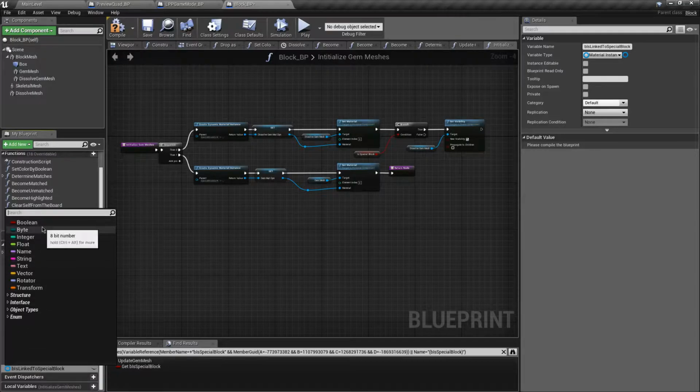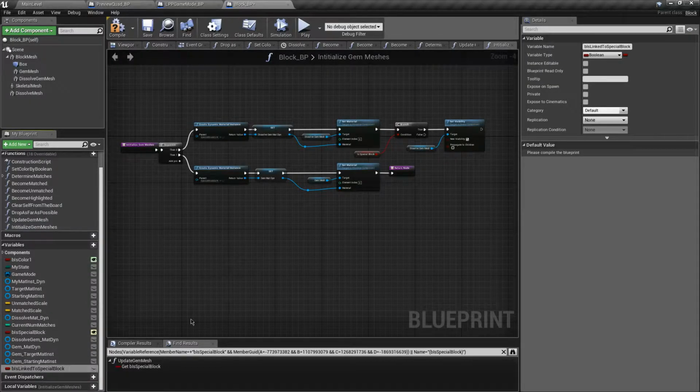So if a block has been linked to the special block, then it becomes matched, and it has a unique status where even if it's not matched with adjacent blocks, it's going to become matched and stay matched until blocks fall underneath it, and then the special block will check again to see if there are new blocks that need to be linked again.